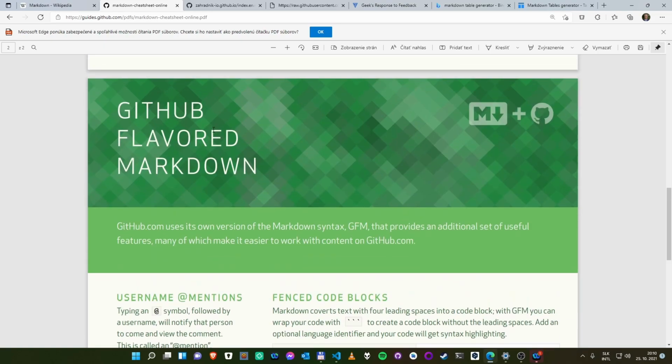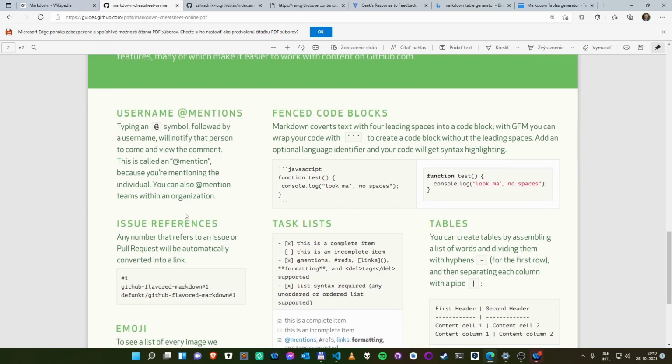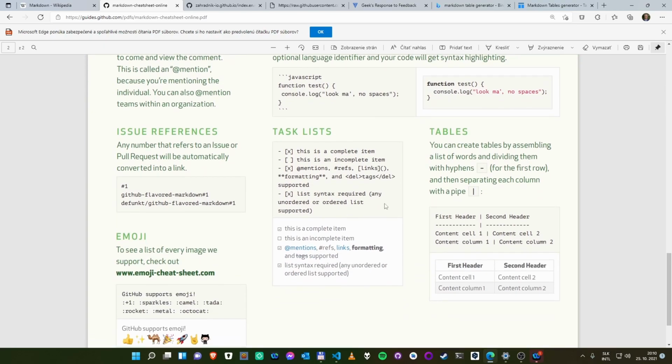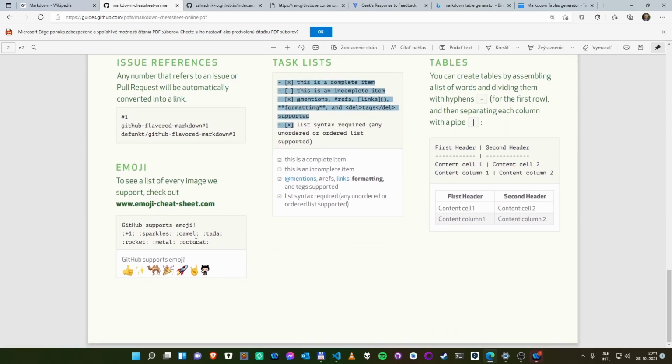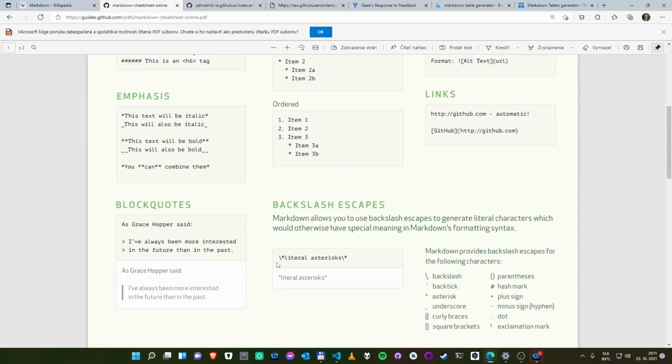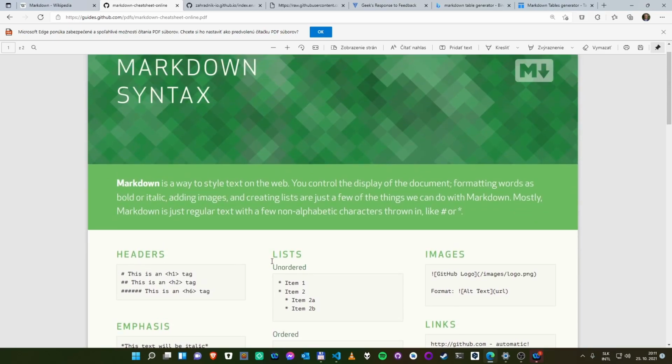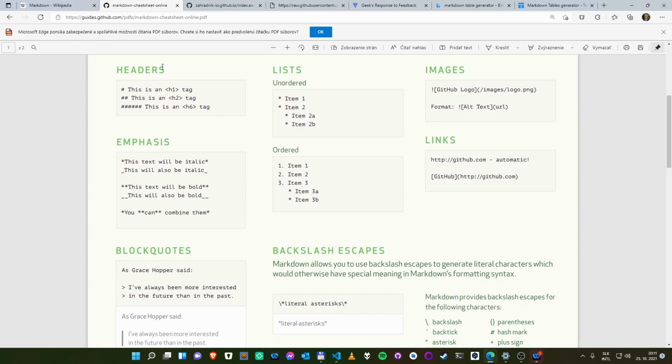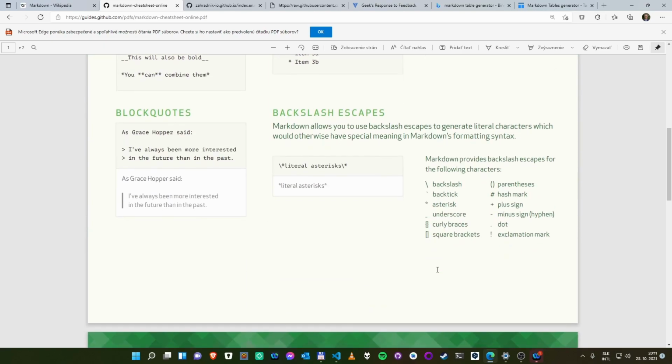Those here are GitHub specific things, and probably they will work only on their website. So tables, really useful. Task lists work only with GitHub. And emojis, they probably also work only with GitHub. However, you don't need that.